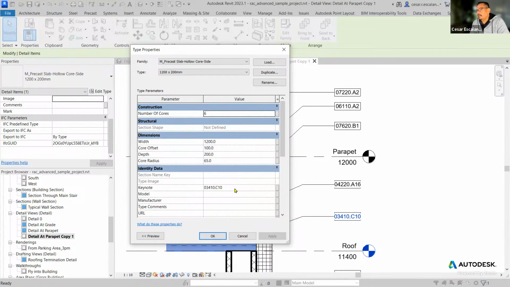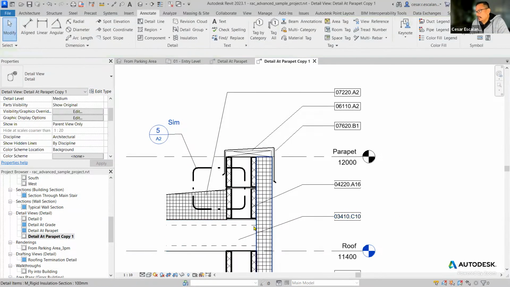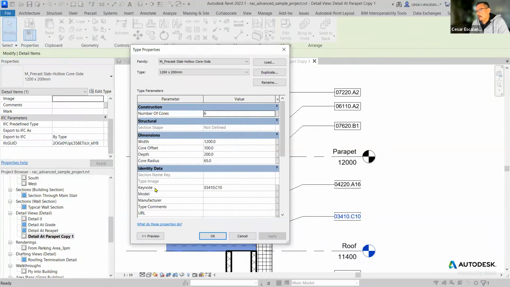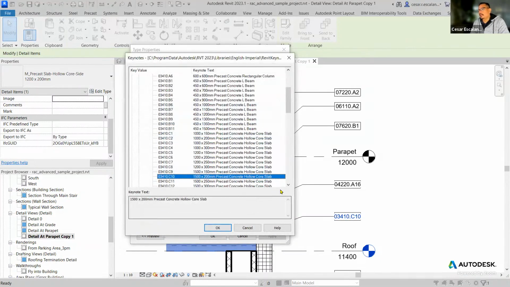The database is a TXT file that you can access by clicking on this value. Select this element, edit type, navigate to where it says keynote and click on that value. You're going to see three little dots on the right side of the cell, and this opens the keynote text file.